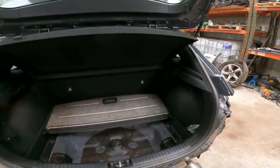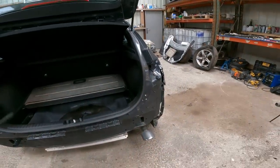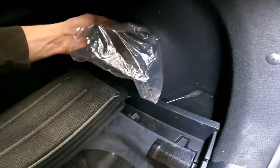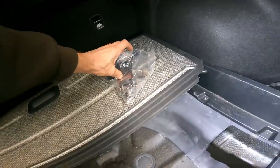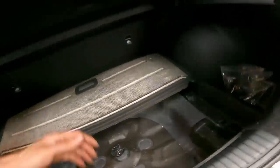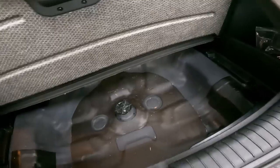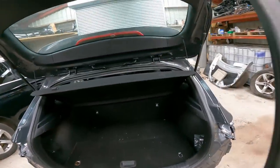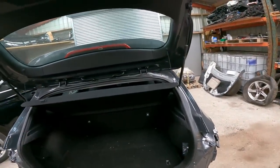Right, so this is the only damage. Well, this is the reason why it's at Salvage, as far as I can tell. It's got the bag of all the fixings there, so obviously someone has removed these parts for a reason. Lucky me, no keys in there. Other than all the spare wheel kit, the car is complete. It's got its parcel shelf.